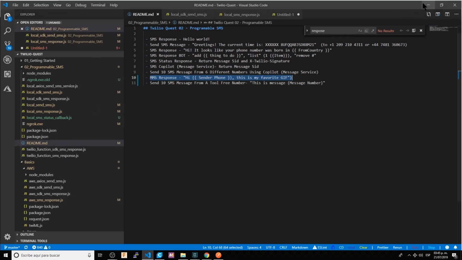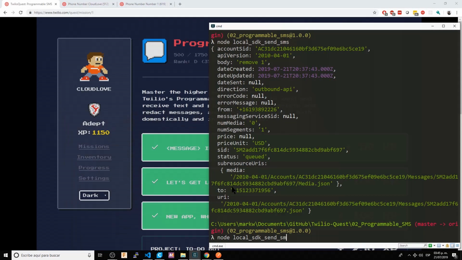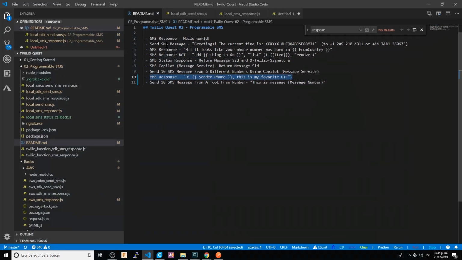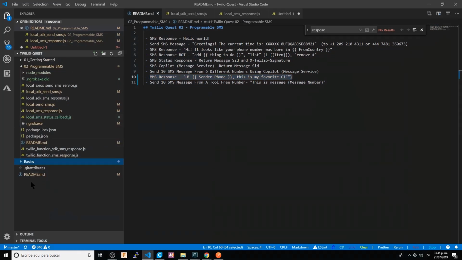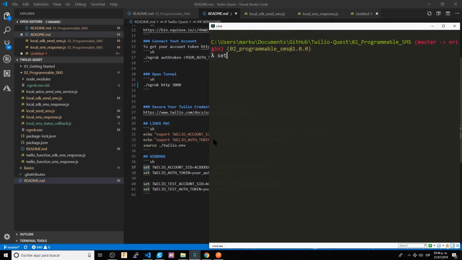So that's it. First things first, let's start by recapping how to use local variables. This is very important. We want to hide our username and password from Twilio, and for that, on Windows, you have to use, here on my README file, set the name of the variable. For example, set name equals Marco. Okay, I just set that environment variable.